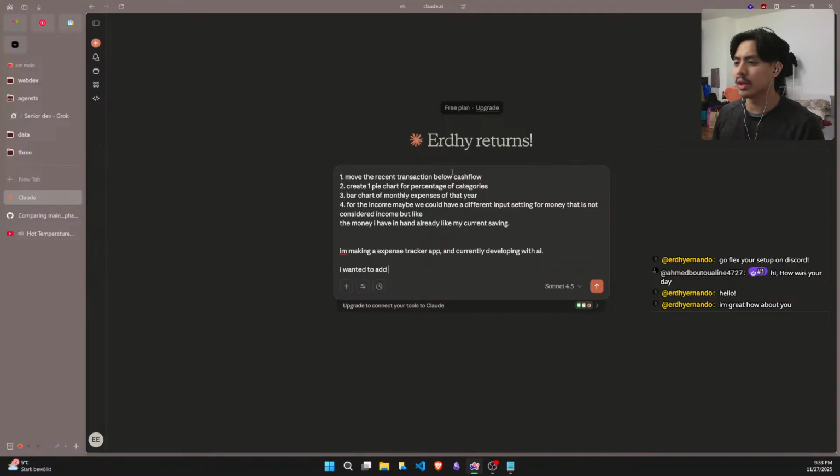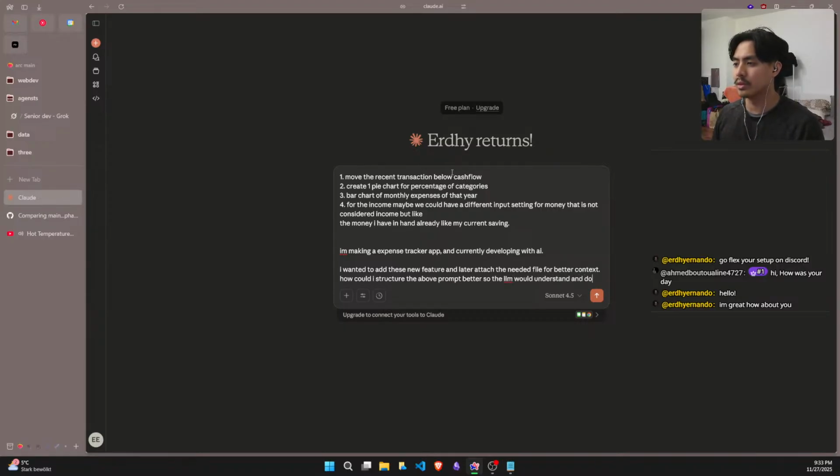I wanted to add this new feature and later attach the needed files for better context. How could I structure the above prompt better so the LLM would understand and do the task properly?